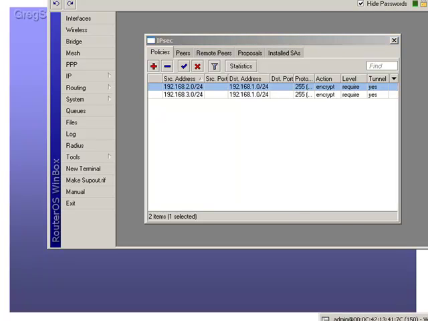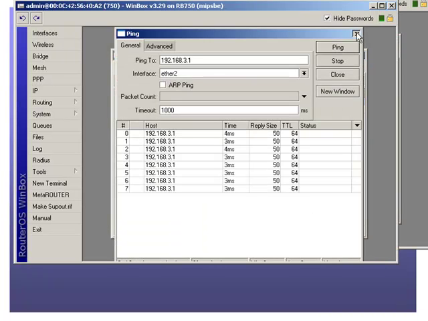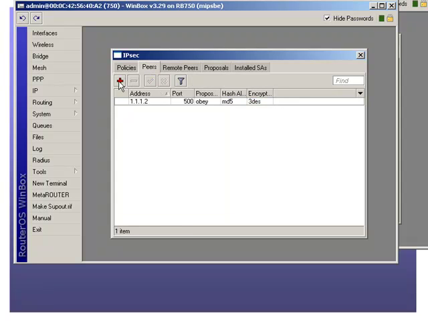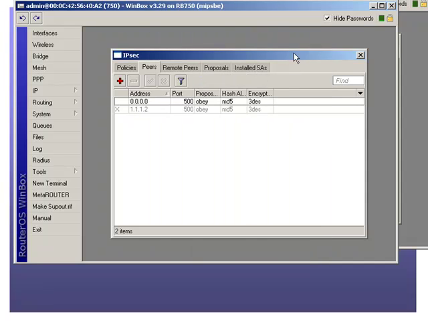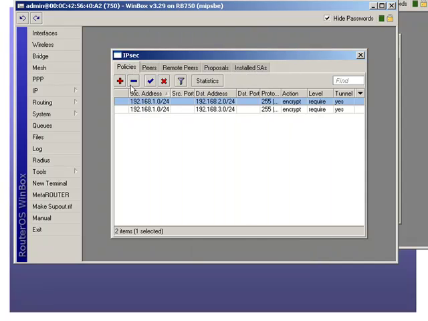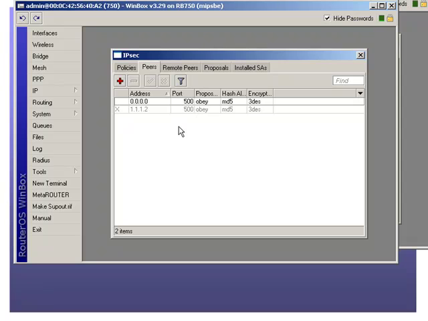And then over here on Site 1, you're going to create a new peer. So this one would be gone. I'm just going to disable it now because we're going to reuse it to save us time later. What you would do is create a 0.0.0.0 peer with a test password. What that basically says is any IP that wants to connect to me, use this policy, and I would check generate policy. Over here on policy, these wouldn't exist either. So that's all it takes.